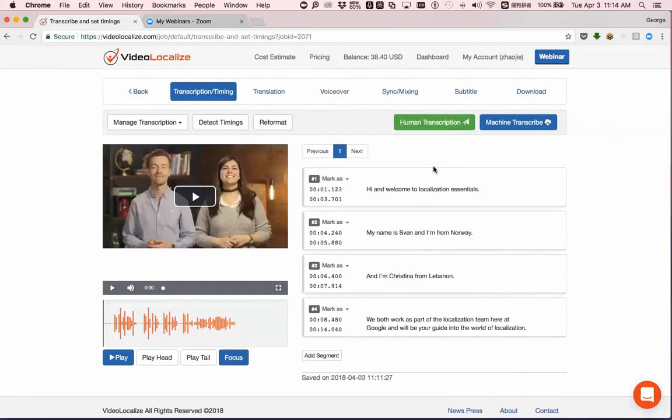Okay, now the last step is to mark the speaker of each segment. The first 2 segments are for Sven, and the last 2 are for Christina. Let's mark a male speaker, his name is Sven, from segment 1 to segment 2.